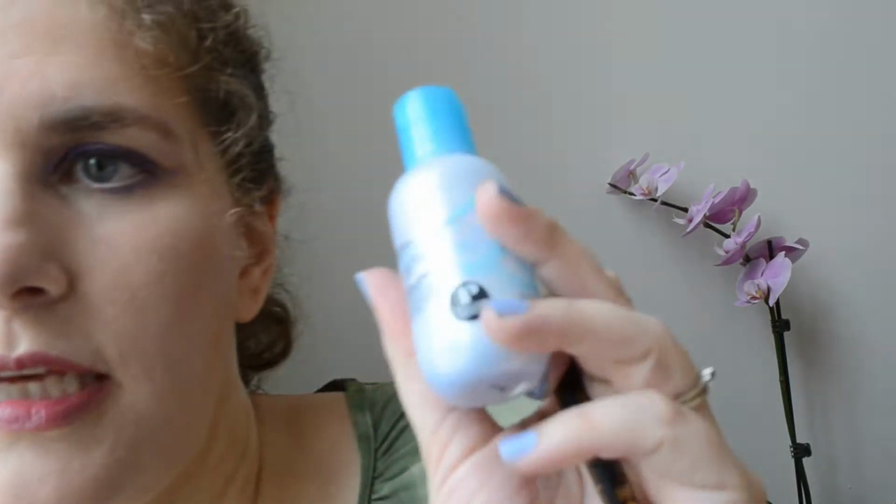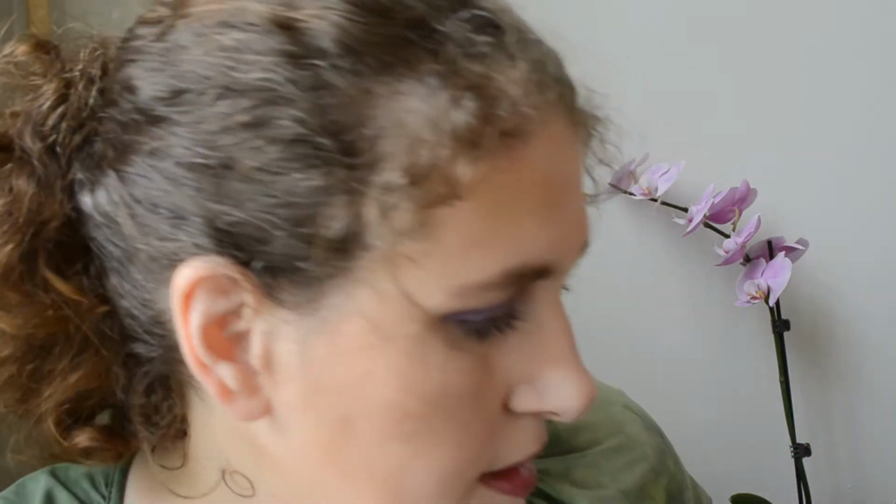Oops. I have to fix that. I will be right back. Okay, now that I've fixed that, what I did was I took this Q-tip and dipped it into my Physicians Formula Makeup Remover Lotion. Usually I don't like to do stuff like this, but I thought it would be a good alternative to using just a simple cleansing cloth. And it did remove some of the shadow, so I just took this little brush and blended it back in. So let me just go back to where I was and try to get this evenly lined.